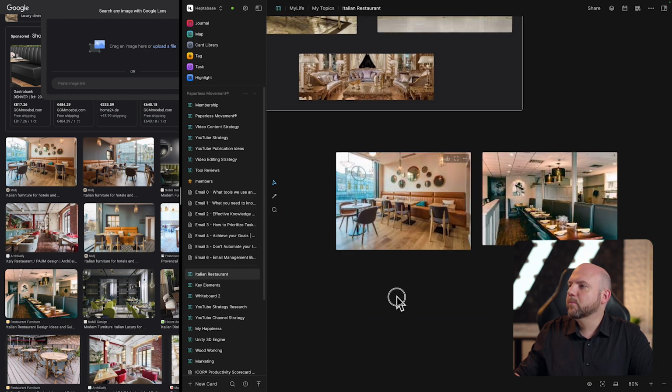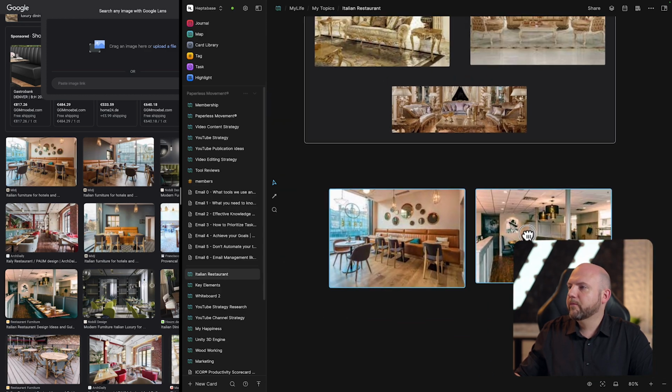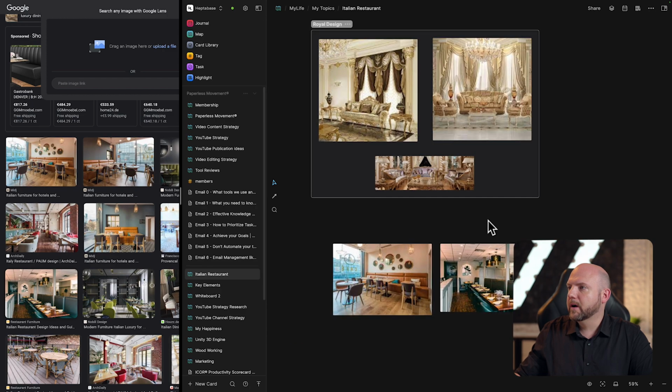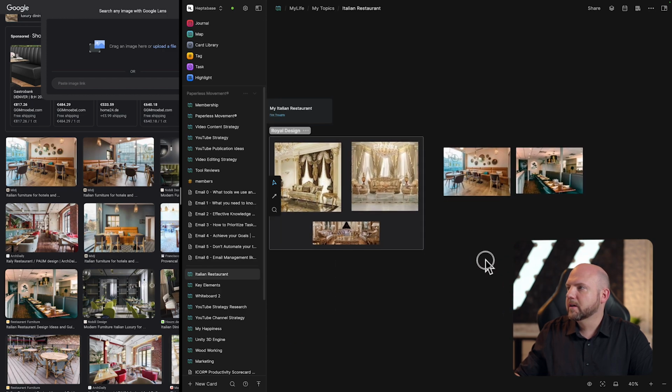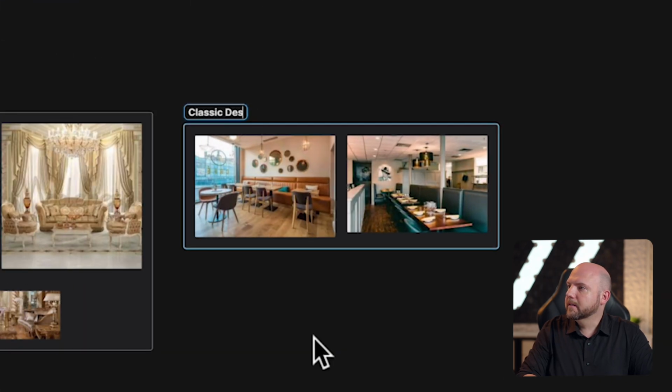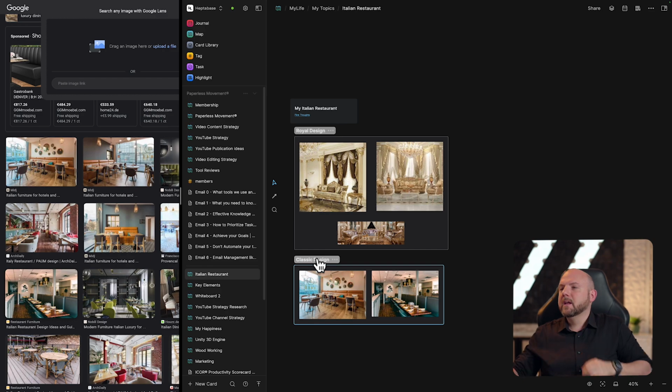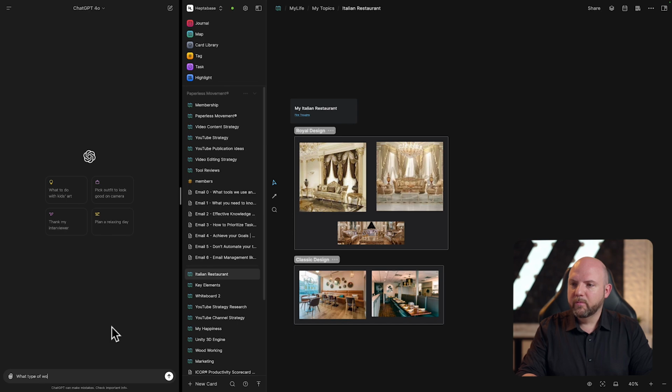I cannot freely move the things around. I would always have a sequential order, but now I can have this just next to each other and start comparing it and say, okay, well, that's the classic design. Now I can compare these two and start thinking, well, is it really worth using this?